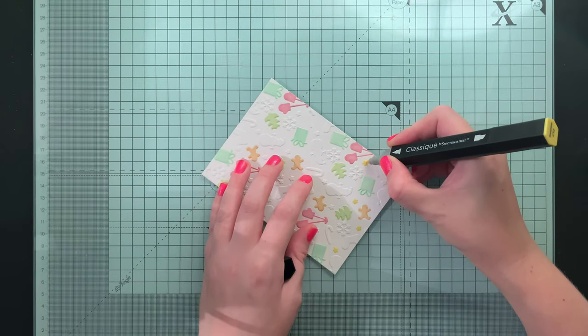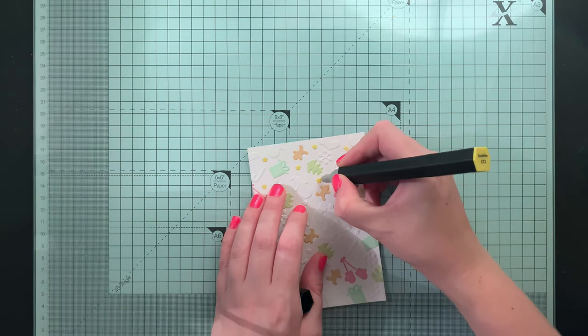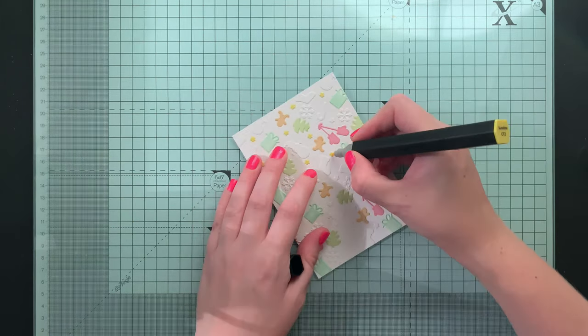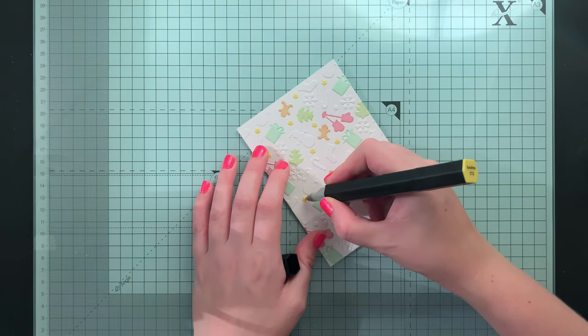I decided to leave certain elements of the background white because the colours that they required would be too much for the card, and I couldn't find any alternative colours that I like, so I thought it would be better to just leave them plain.